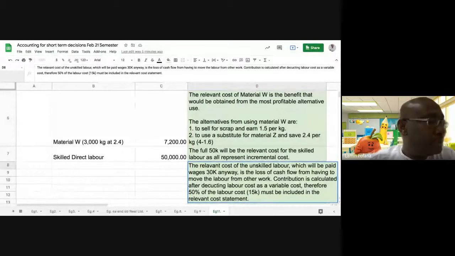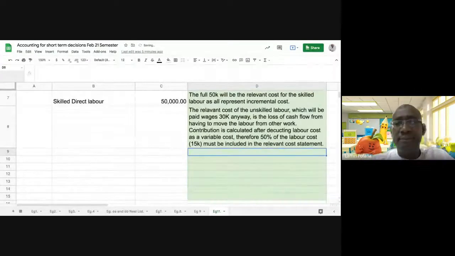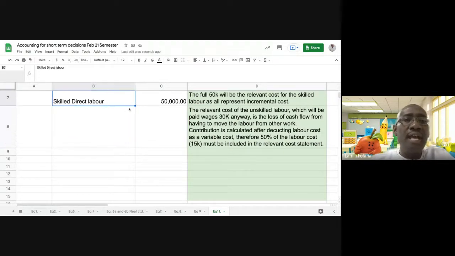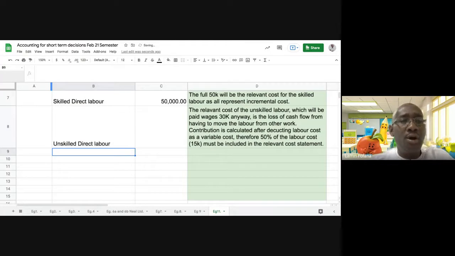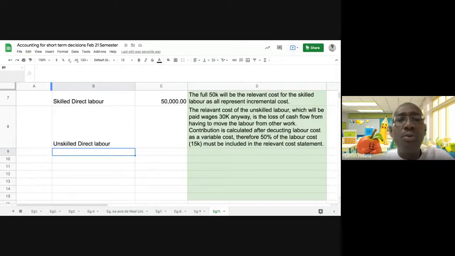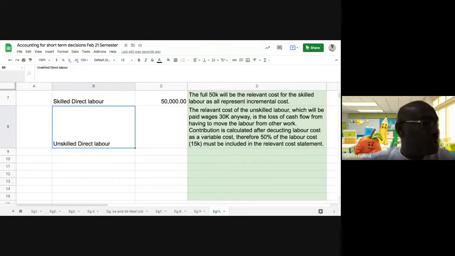Okay, so now we can go and include those costs here. We have unskilled direct labor. I'm just going to copy this here and add unskilled. We're going to make this into three folds.